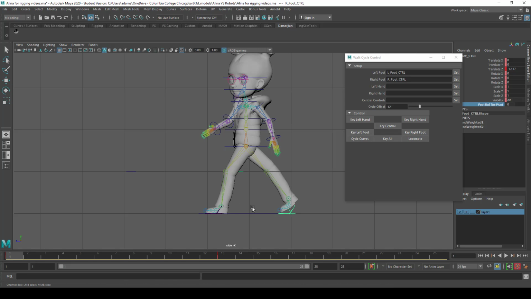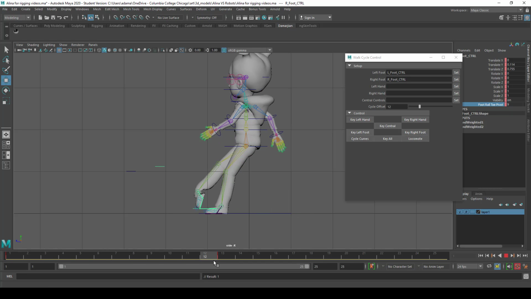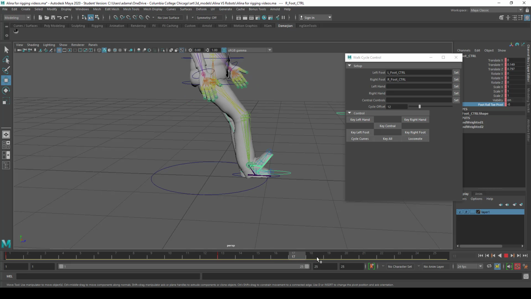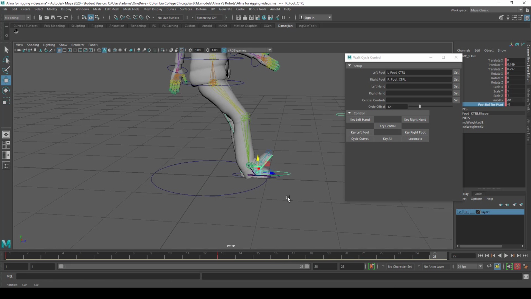It doesn't look like the foot roll got keyed, so let's hit S to set a key. There you go. Now we have this, and this should be 0. And then we go up on our heel here. Let's bring that down. Here's 1, 13, and then 25 should really be the same as 1.